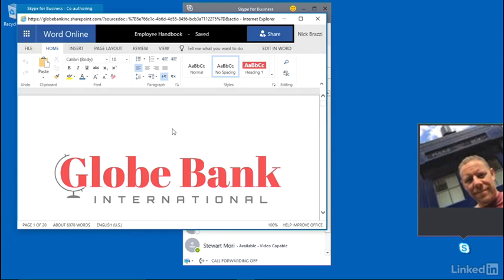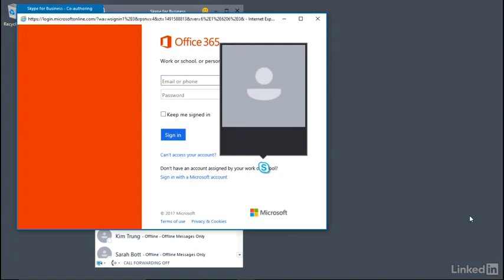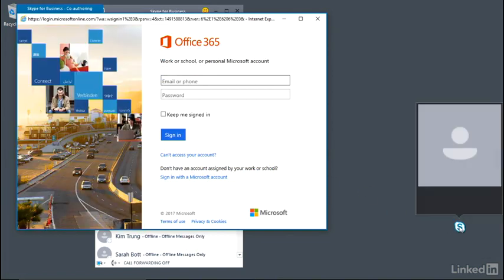This is the online web-based version of Microsoft Word, and it's opened up that document that I've shared with the other people in this meeting. Before I continue, I want to go over to the other computer. Let's look at the computer where Stuart is working. So here on this computer, we can see the same thing. We've got the little floating window that I'll move out of the way. And so you'll see Stuart will also need to sign into his Office 365 account. So we'll sign in here and hit Sign In.